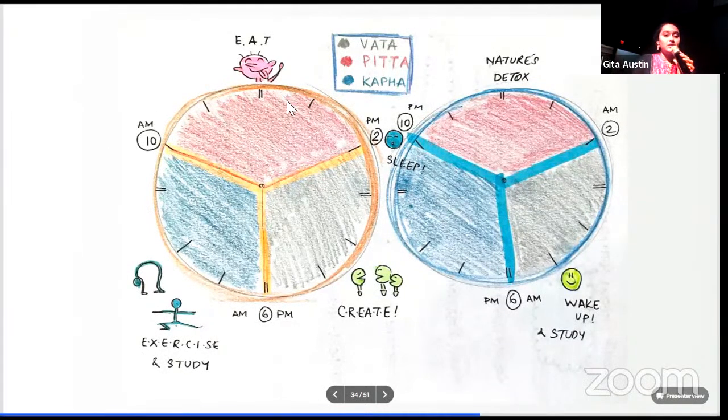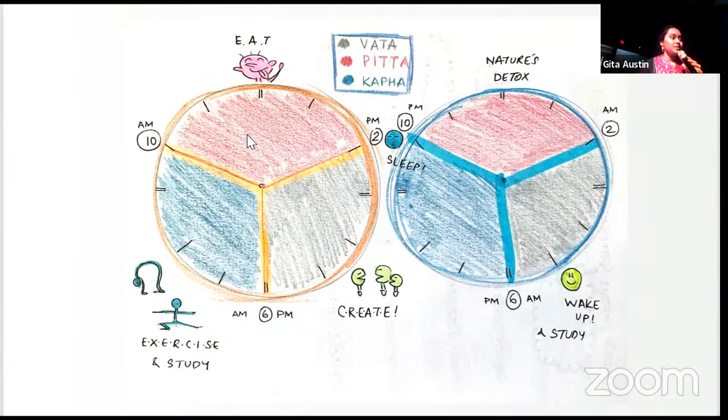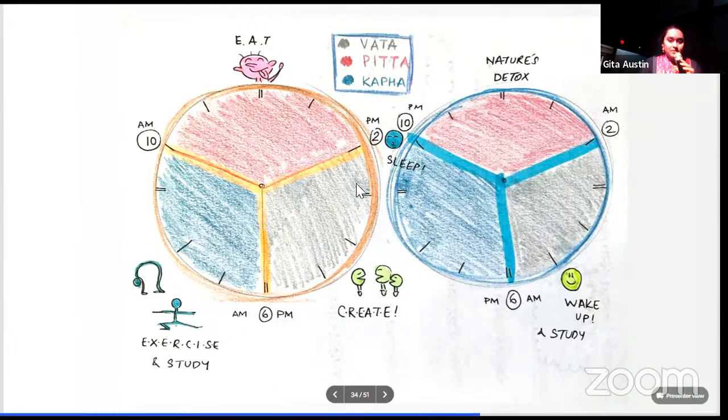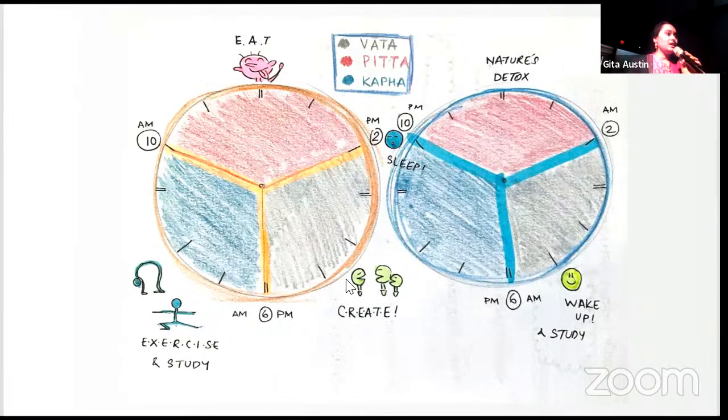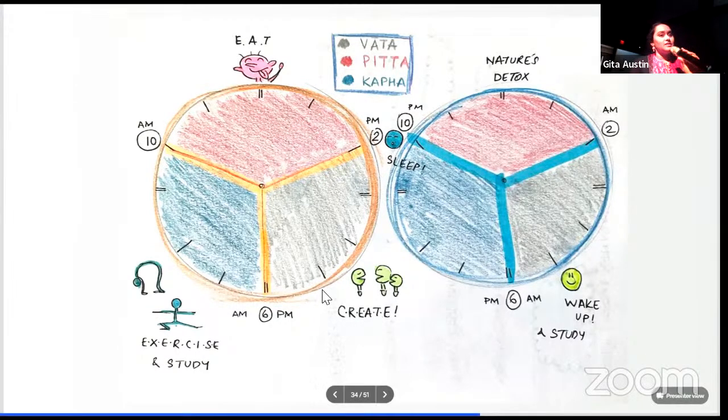So usually you should eat your heaviest meal during this time when the sun is very high in the sky and there's more heat in the atmosphere. You're more capable of digesting well. And from 2 p.m. to 6 p.m., you have the Vata phase, and that is responsible for more creativity. So you should try not to sleep during this time and utilize your creativity, by doing some work and engaging in conversations, talking about subjects.